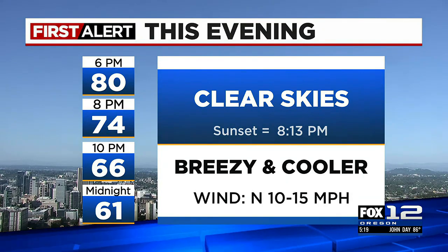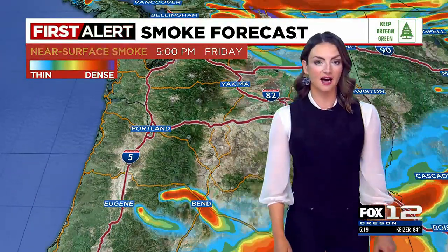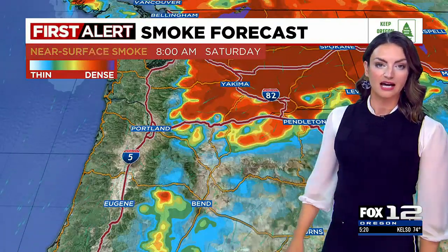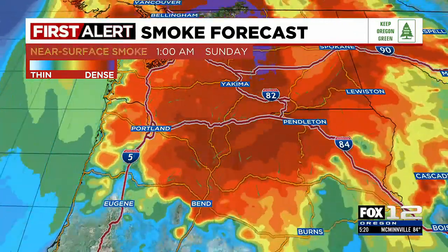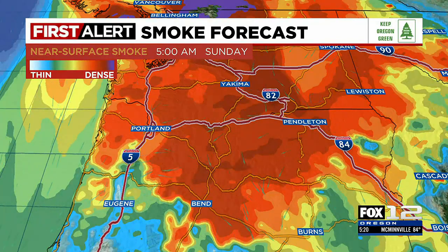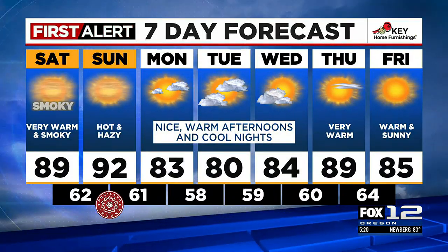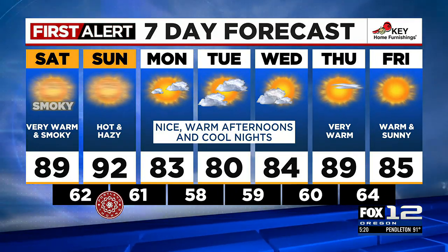This evening we'll hang on to those clear skies, a little bit breezy, and we are going to be cooling down quickly. The bigger story, I think, is the wildfire smoke. We're going to be pulling in smoke from Canada because our flow is going to be out of the northeast, and that wind is going to start to push the surface smoke into the Pacific Northwest. By Saturday morning we're still okay here in Portland, but Washington will already be seeing that smoke. It's going to continue to drift southward — by tomorrow afternoon you're going to start to notice hazy skies, maybe even smell a little smoke in Portland. So unfortunately we're in for a very hazy, smoky weekend here. Tomorrow highs in the upper 80s, Sunday will be even warmer — low 90s — plus it's going to be hazy, so you might want to think about that before you make outdoor plans.